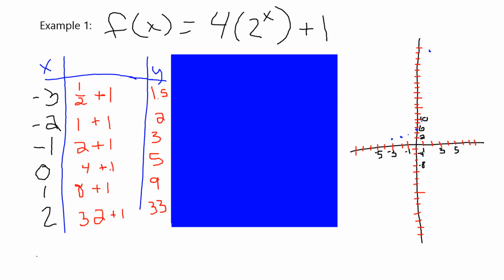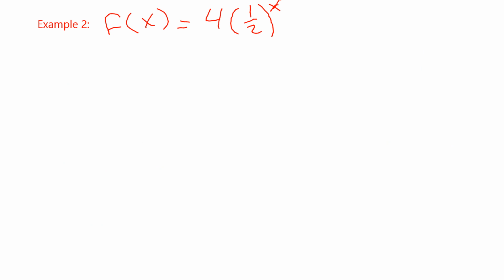And so I'm going to go ahead and make my smooth curve. Realize this right here means it's going to get close to 1, but actually never ever touch 1. And then it's going up pretty rapidly. It never flattens straight, but it almost looks like it is. And so this is an exponential growth graph, which you will need later on in this unit.